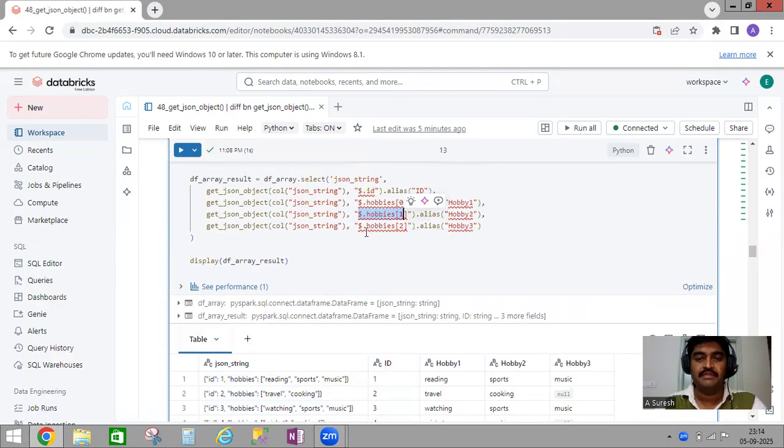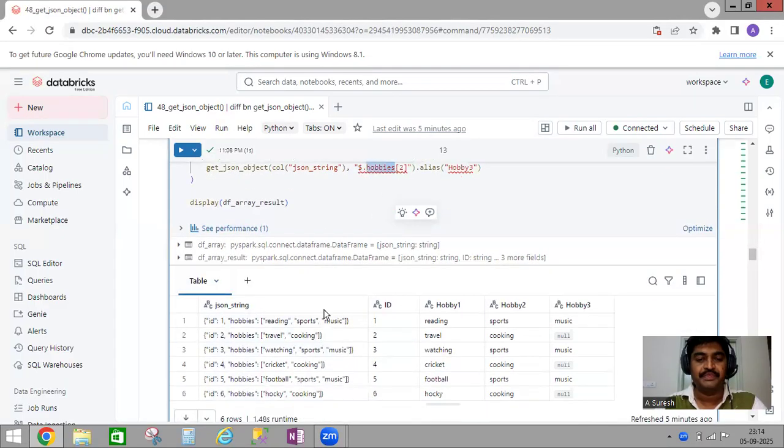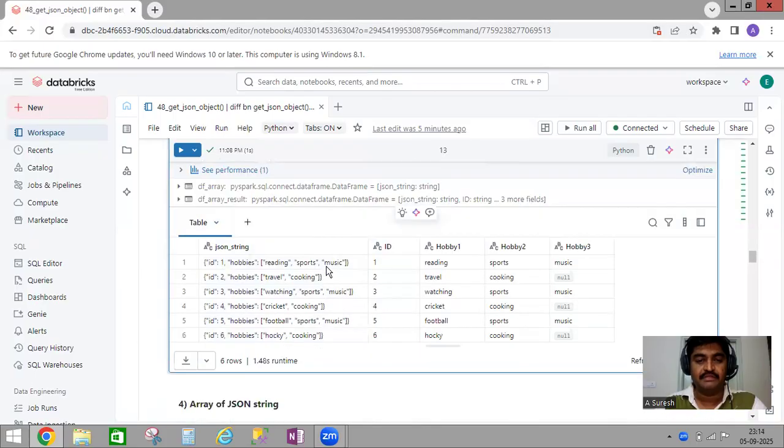Similarly, hobbies[2] means this one. So here what will happen? See, here music is there, but here we don't have a third element, so we are getting null. And here also we don't have a third element, we are getting null. And here also there is no third element, we are getting null.